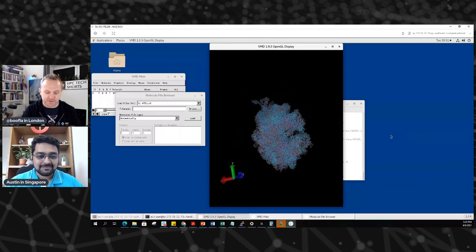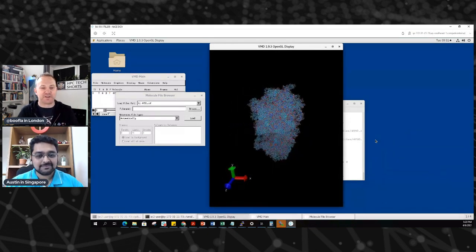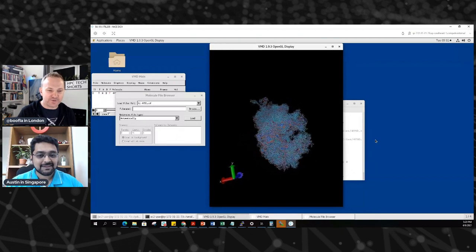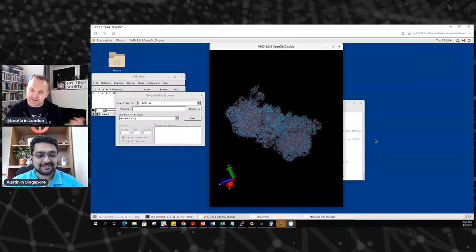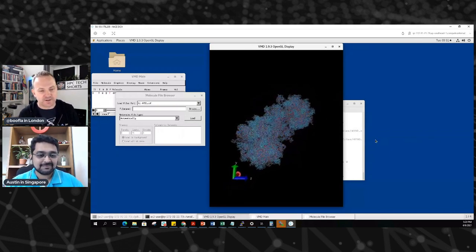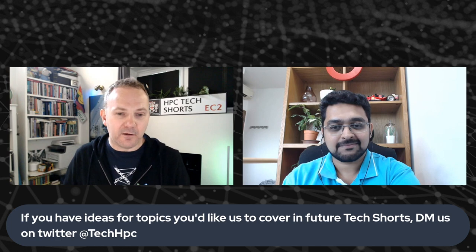In a little over 25 minutes, we've done single node, multi-node, spot queues, FSx for Lustre, and DCV high-performance desktop cloud visualization right to the desktop of a cluster in the cloud — all in about 20 minutes. This underscores the fact that the most important thing the cloud can do in HPC is to make the people using HPC stuff super productive. If you've got thoughts on what we should cover in future shows, please find us on Twitter — our DMs are open. Austin, thanks for coming along. We'll see you back pretty soon for another Tech Short about GrowMax performance results, where we'll also be talking to some of the developers from GrowMax themselves.